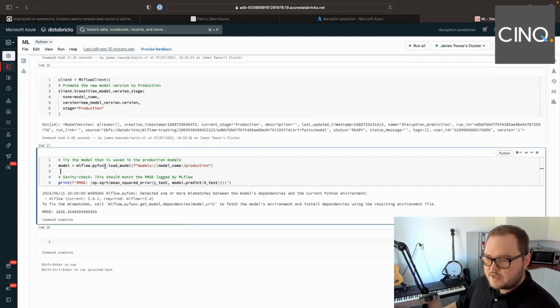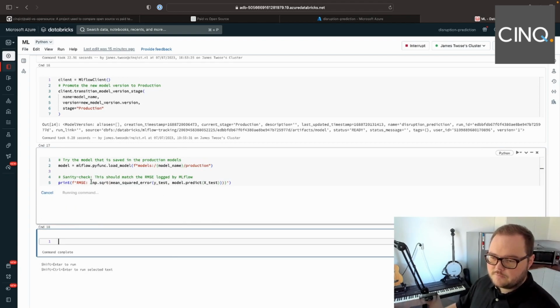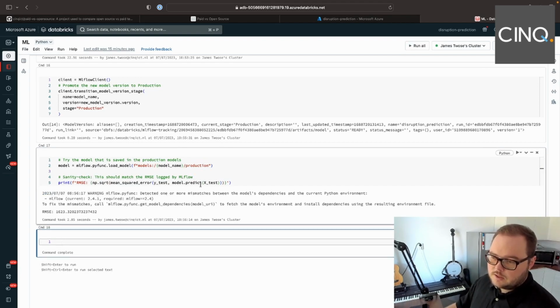Yeah, and then last but not least, we're going to pull in the model that we just saw, which is then in production, and then just see what the RMSE of the output is based on the prediction. So we have our output.